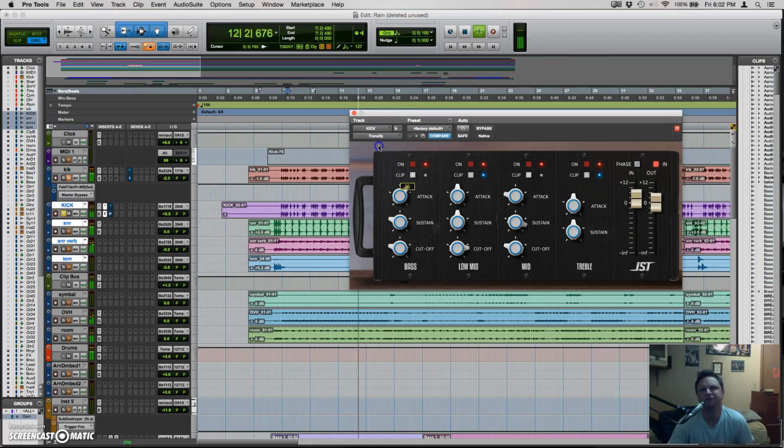And I was doing that a little bit, and I really like to cut gain, actually, or attack from the high end, because it gives it a little more air. And then the sustain, too, this is when it's coming off of the attack. That's kind of what you're getting. If you know what envelope is, it's ADSR, attack, decay, sustain, release. And this is kind of coming off of that attack after the decay.